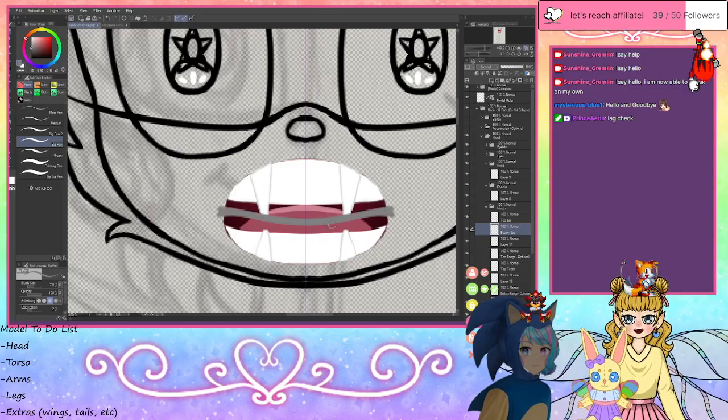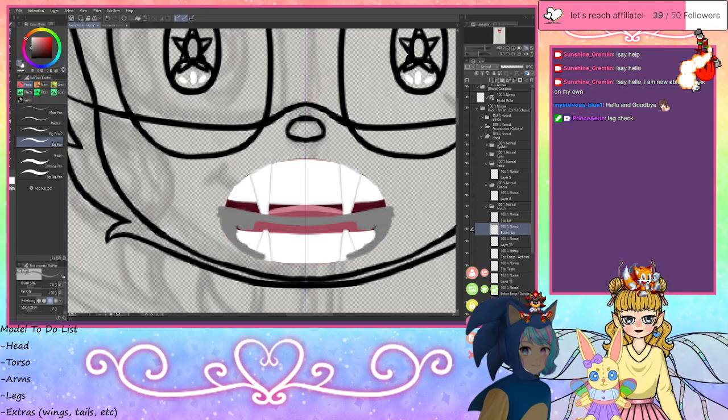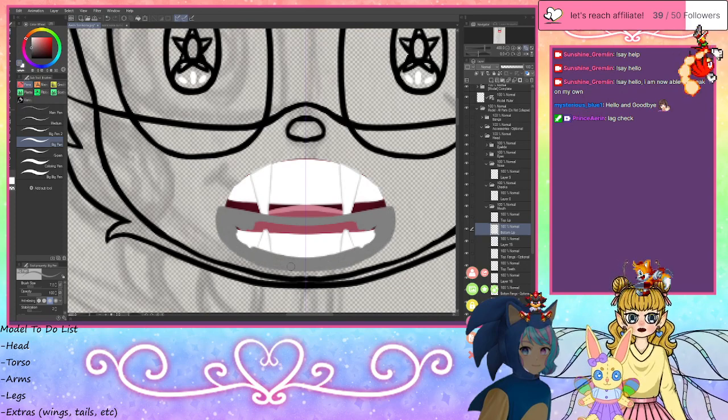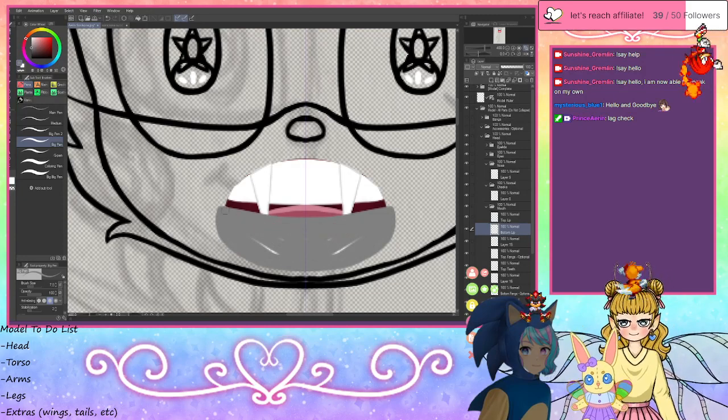I'm gonna try doing the bottom lip tilted down, by the way. I feel like I usually do it tilted up. Or curved down, I mean.